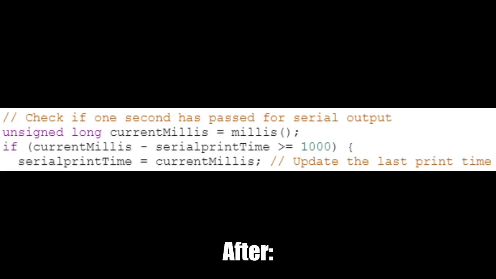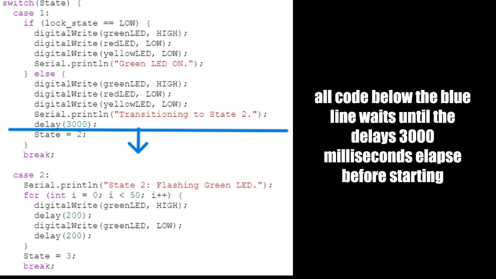Firstly, the implementation of millis as compared to delay has reduced the length of our code and improved its legibility. Also, the fact that millis are non-blocking functions means that we can easily integrate tasks that require inputs at varying intervals, such as our LEDs, and allows the function to iterate much faster by preventing blocking, which is when code stops until the timer on the delay function is finished before moving on to the next line.